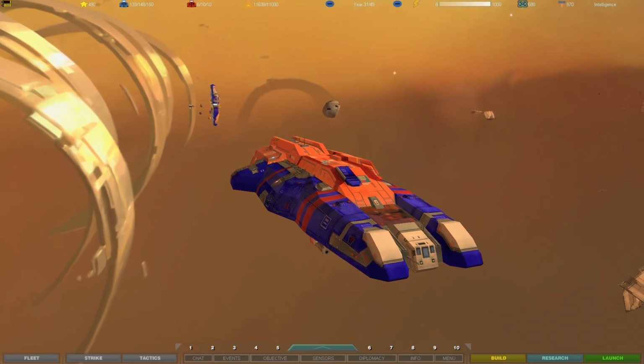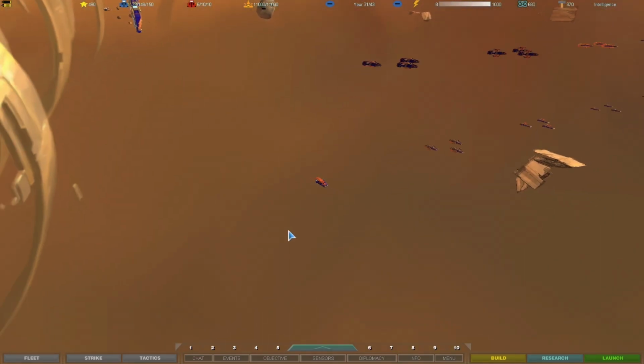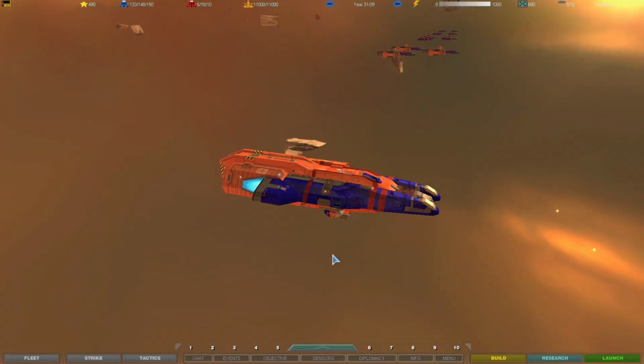In this episode, we are going to be taking a look at all of the, not carriers, Corvettes that you can build on the Hiigaran side. So, without further ado, let's get right into it.